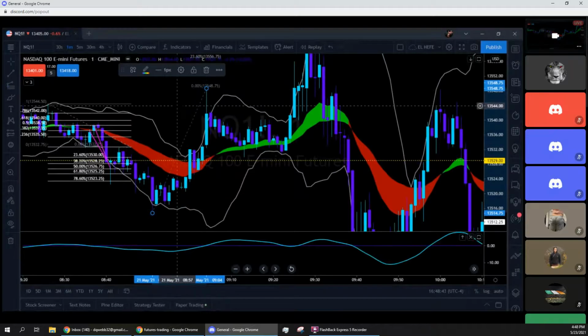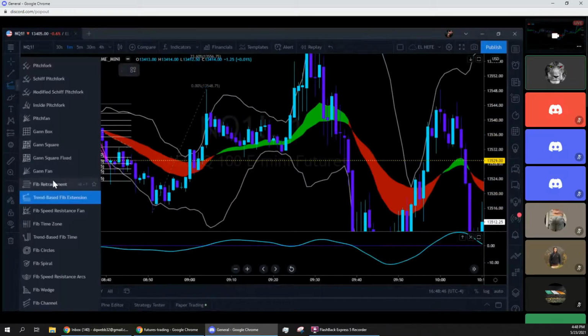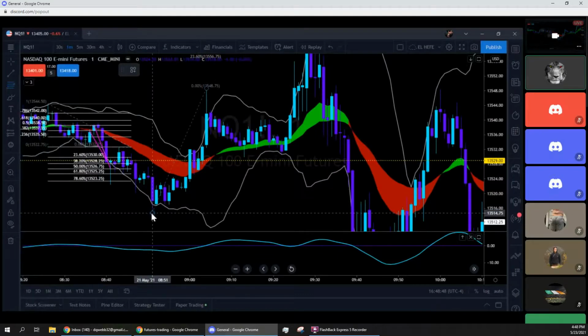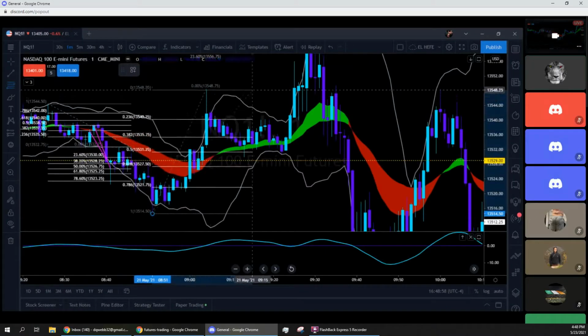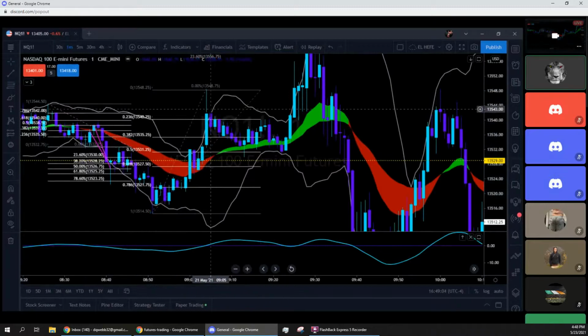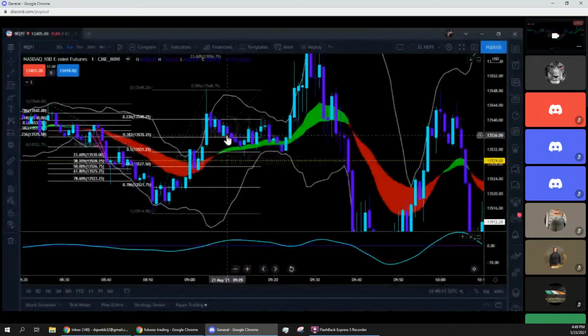Actually, that's the target one. Let me get the retracement. Either way, we'd have to run the target. There's our low. And there's our high. All right. So we're looking to buy off the 382. We're looking to buy off the 0.5. All right. So we're long 1, long 2. Okay. Our stop's pretty far away initially.